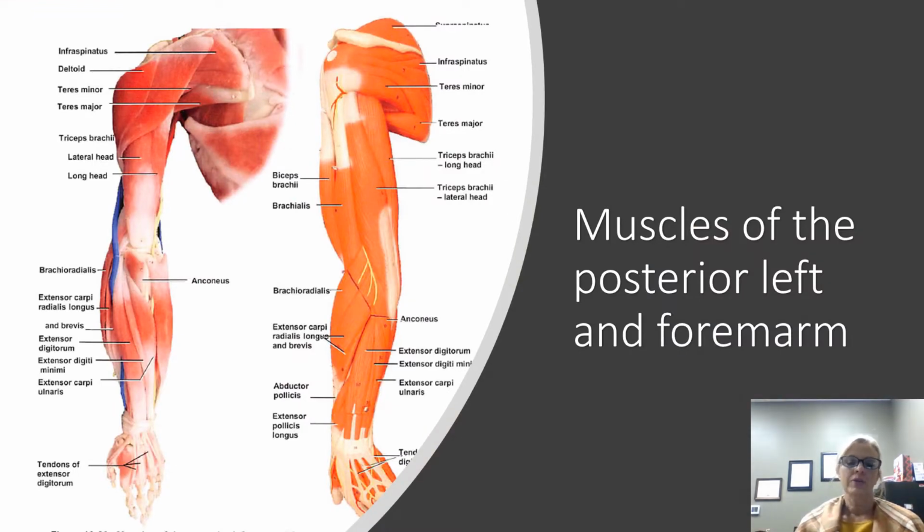I really like these pictures because they show us both the model and the cadaver, so you can see how they correlate and what they look like. It's really important to be able to do that. It really helps your understanding. If you try to find these muscles on your own and differentiate them and go between the two, it really helps you to learn them and not just try to memorize them. If I just stand up there and point and memorize, you're not going to learn them near as well as if you sit down and really look through and find these and compare them with the ones that are next to them and figure out how to tell the difference. That's the way to approach this.